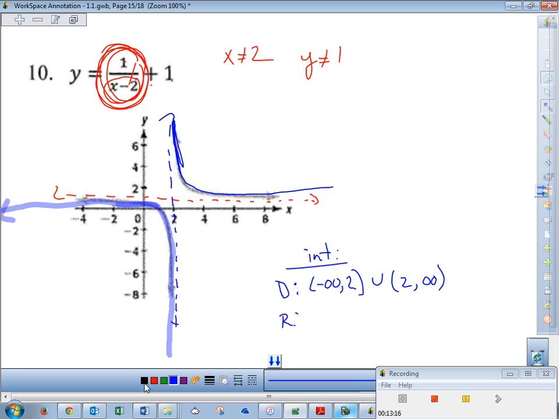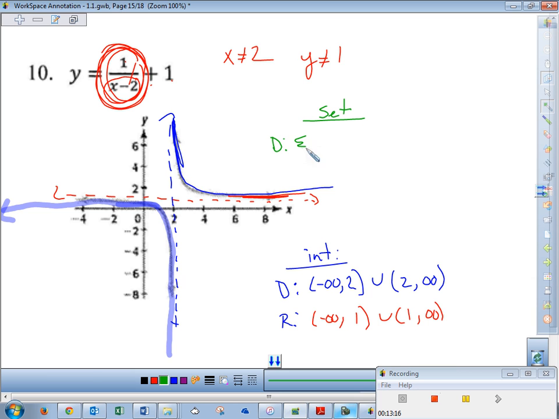Range, low to high. How low does this thing go? From negative infinity, and then it'll go all the way up to where? Where's this critical point at? At 1. It'll never reach 1, so it's not included. Then you unite that. It starts over again at 1, not included, and goes all the way up to infinity. That's what interval notation was designed for, to make all these different branches easier to read. Putting it in set notation, hi-yi-yi, that's why we invented interval notation, but let's see it in set notation.